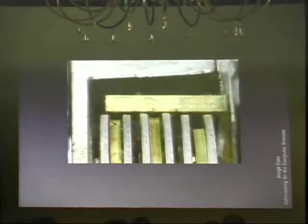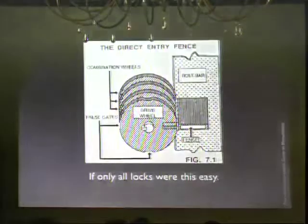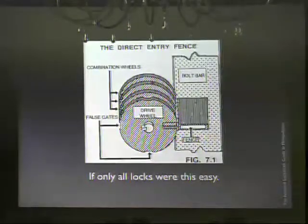The center wheel is significantly larger in diameter, at least at that point, than all the other wheels in the lock. This means that if the gate in that center wheel is under the fence, and you are applying pressure to the fence, you would feel that gate moving under the fence when you turn the dial. You'd hear that click, click, maybe even have the whole thing stop. That's really great, except most locks don't make life that simple.